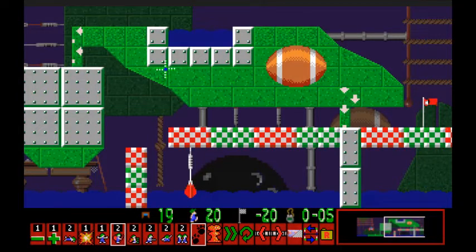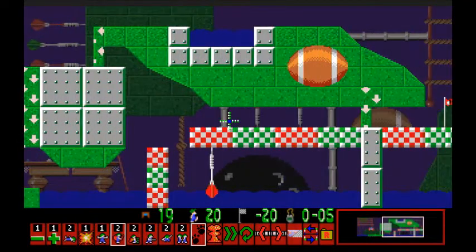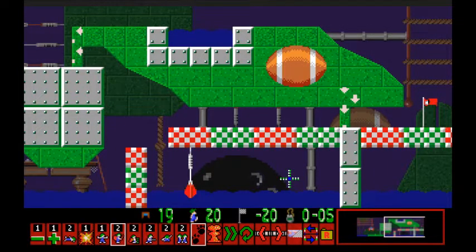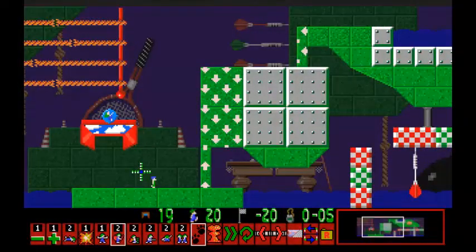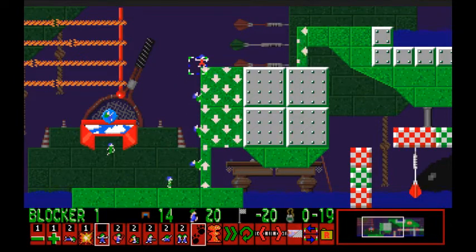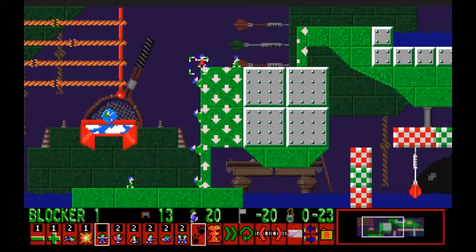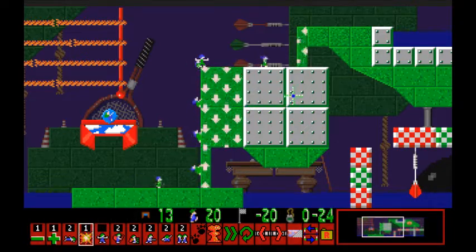Actually, wait. Can we use the cloner to our advantage though? Probably not. Okay, I want to try something. If we put a climber, or not a climber, a blocker right at the top, they climb through! Very interesting.